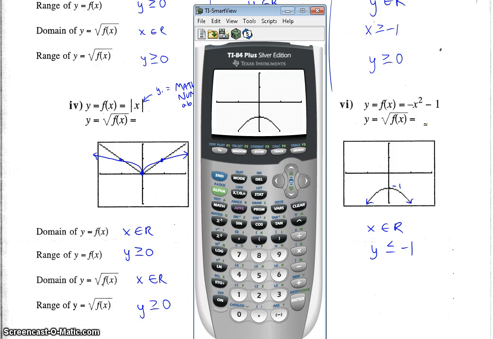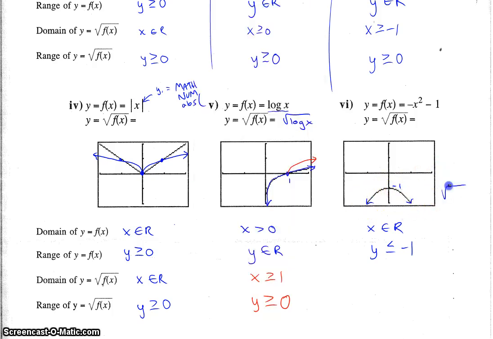But let's think about whether we would have anything on our screen. Remember how we've been talking about how the graph doesn't exist where we have negative y values, because you can't square root a negative number? Well, this entire original function graph is negative y values. So if you try to square root negative y values, we're not going to get anything. So in other words, domain and range does not exist. And the graph does not exist, I believe.